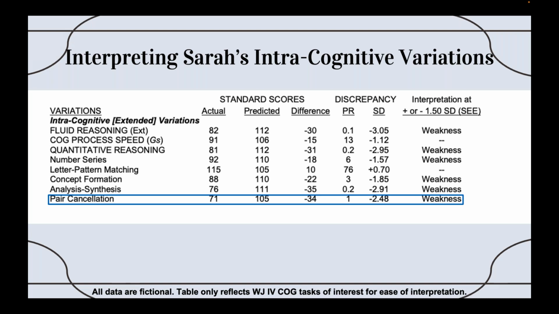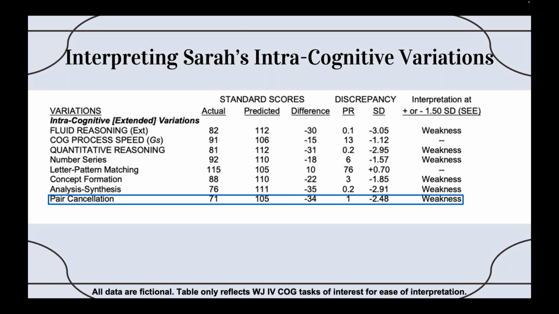Because if you remember that test, they're searching for a specific pattern of visual stimuli over a prolonged period of time. So that information is very important because it provides the psychologist with some additional evidence to support the possibility that that math facts fluency score may have been notably impacted by some of these observed challenges in sustaining attention, processing speed, vigilance and so forth. So overall, the point of engaging in these intracognitive variations is it helps the psychologist further understand how Sarah's underlying cognitive abilities may be impacting her ability to demonstrate her academic skills on measures of achievement.